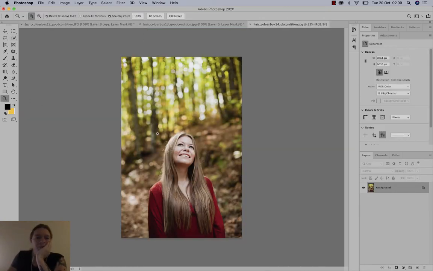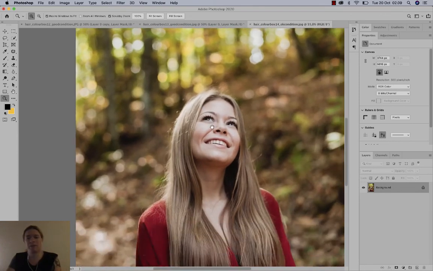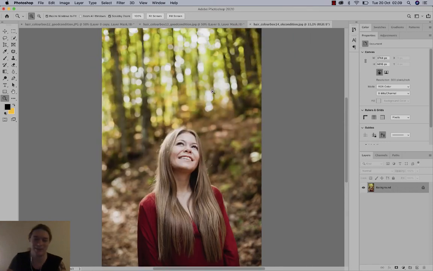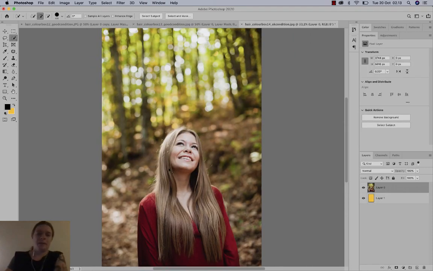Okay, so let's see if this picture provides any discomfort when trying to extract. I just tested this picture, and this picture is not suited for Select and Mask. I'll just demonstrate what happens when you try to use it on this picture. Let me just quickly select it. I'll just make a quick selection just to show you what happens.